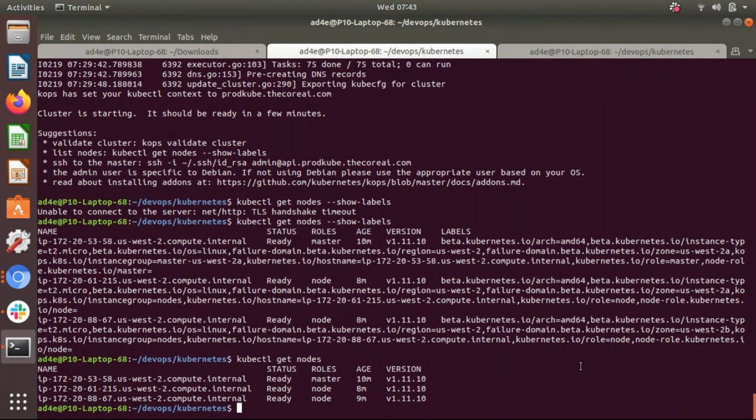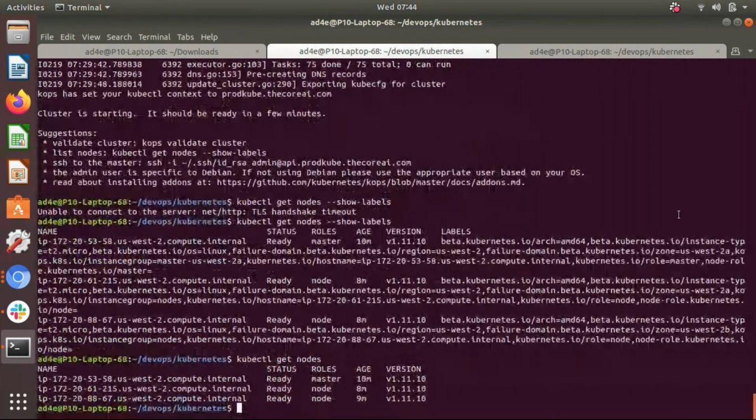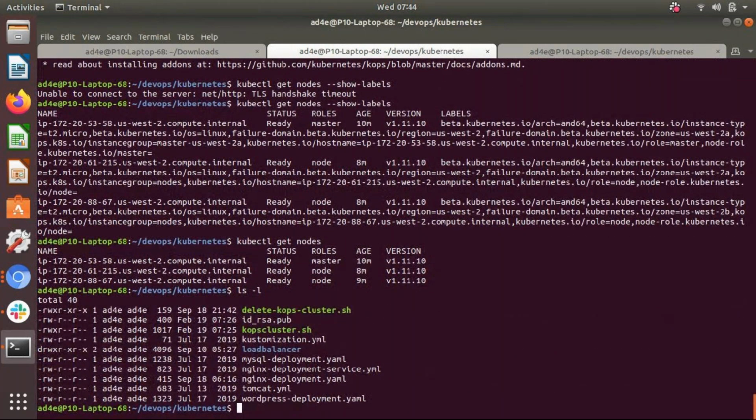So what we can do now is we can try to deploy our workload, and I think it would be the same. Let us try to deploy that. Let me just try that same. So what we have here, we have MySQL deployment. Nginx deployment is also here. So let me try to run this Nginx deployment .yaml with service.